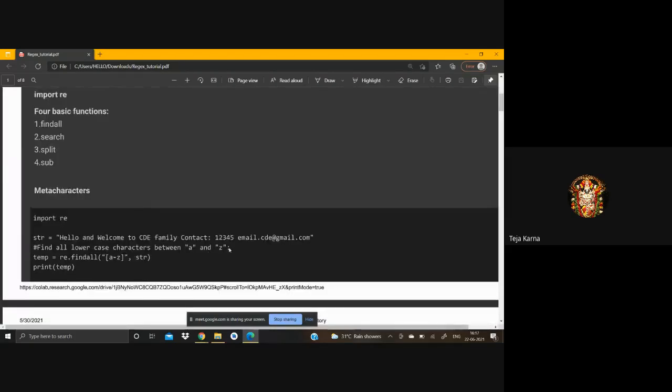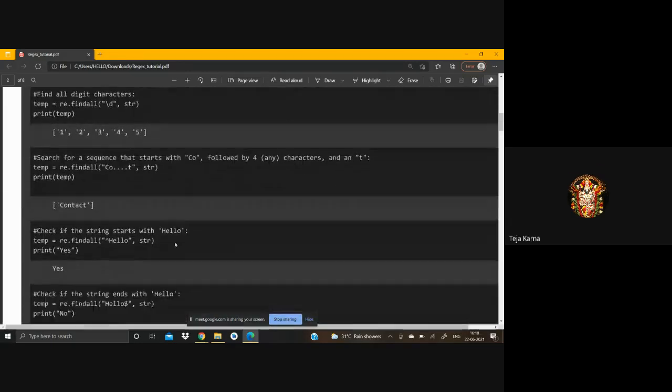Now seeing this example, you can see contact is the only word that starts with co and ends with t, and in between there are four characters. So the output will be contact. Fine, that's the working of dot. It searches for a sequence that starts with some particular character, followed by any characters, and should end with a particular character. You can take another example there and try to solve these things.